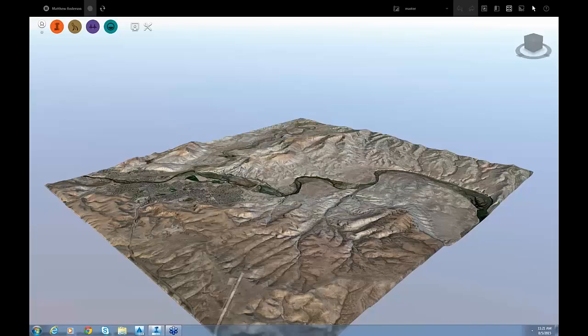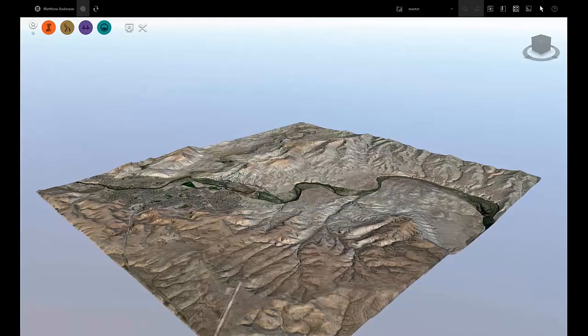We did have one question come in while we're making the switch here. The question was, does the terrain model handle overhangs? I'm not sure I understand what the person means by overhang.